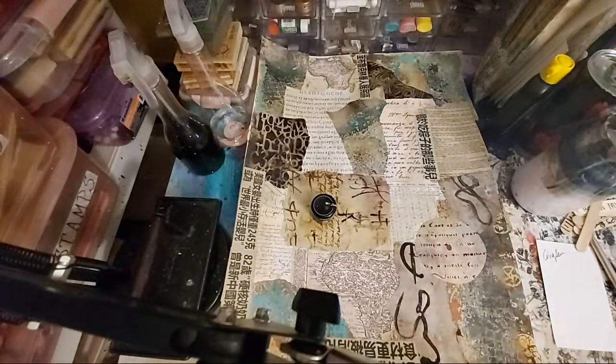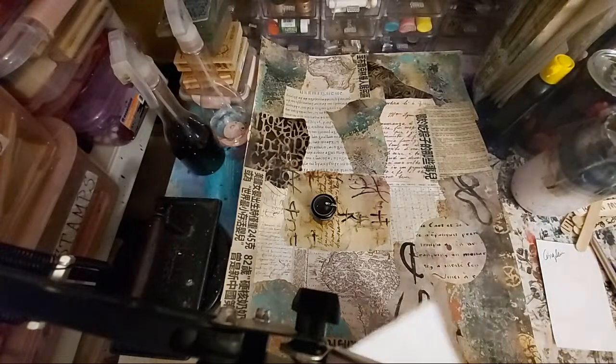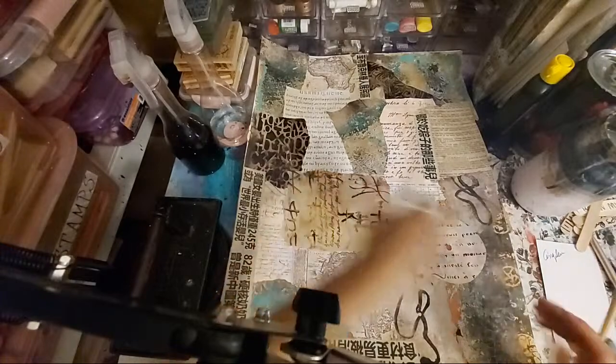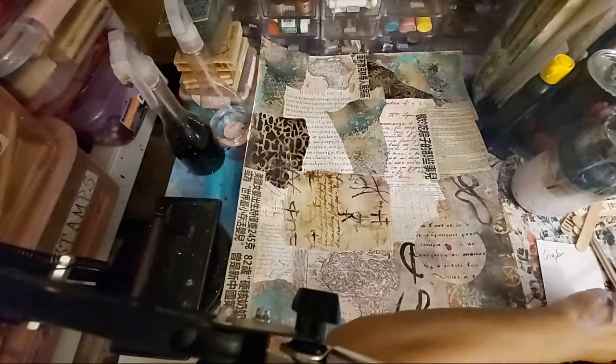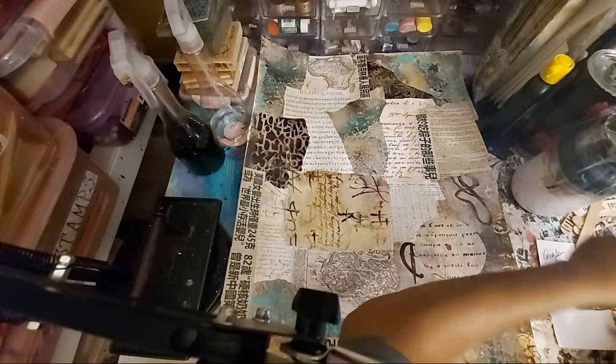Put it right there. And then I will check chat in just a second, and welcome in anybody I've missed here in just a second. Let me do some intuitive writing with this ink. Let's get the ink off my project before I spill it on there.